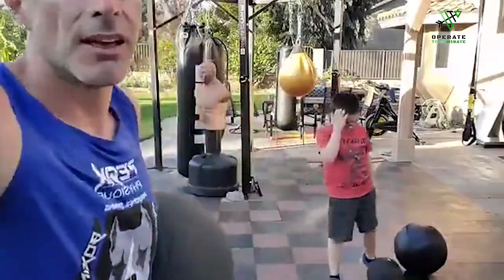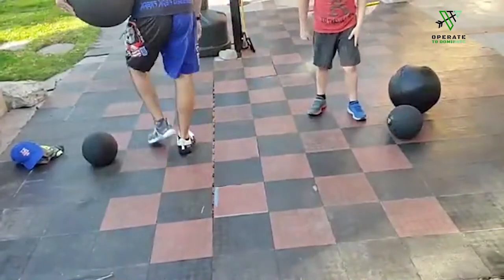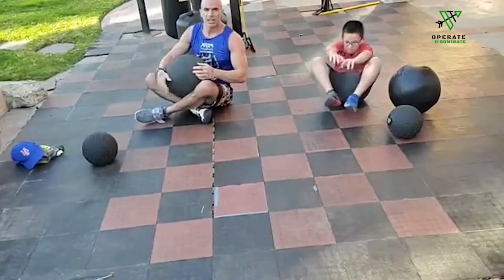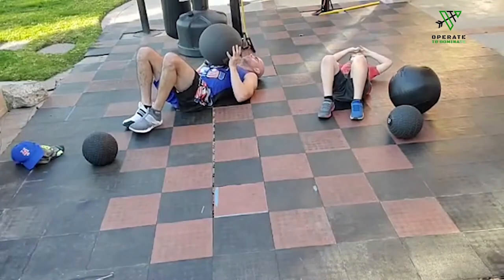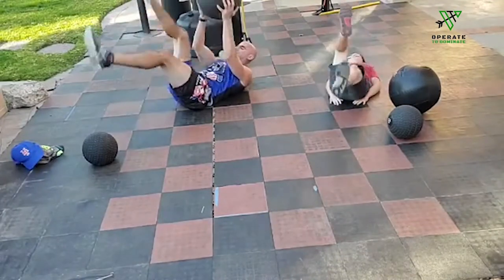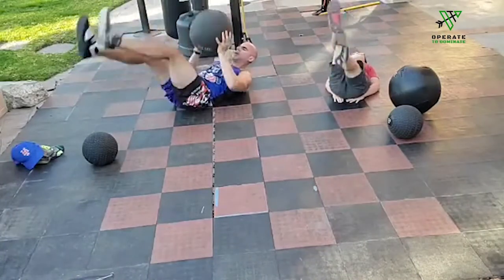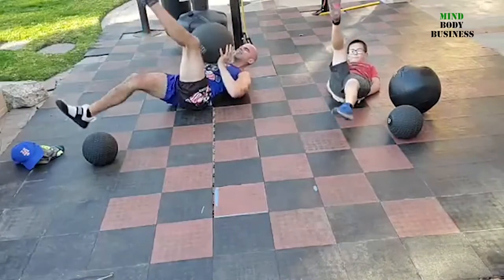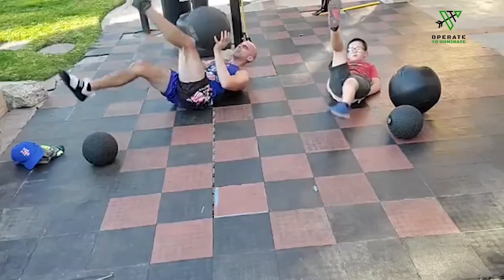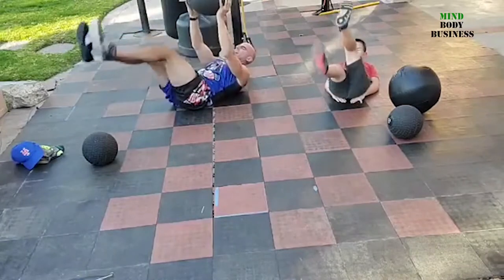Those presses with flutter kicks. Press and flutter kick. Let's do it. Press and flutter kick. Go. Ten more. Go to 20. Two, three, four. Pump it out, keep those abs tight.